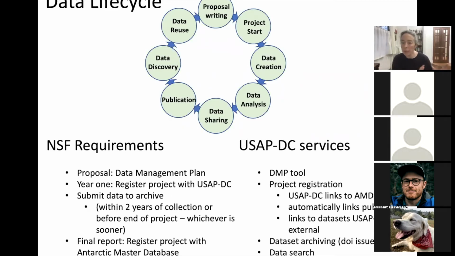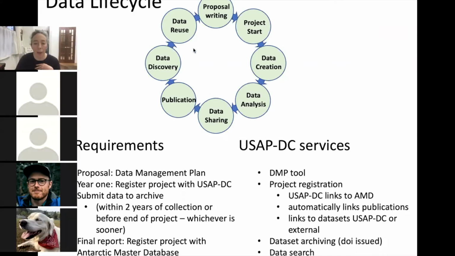Those are the requirements that are put on us all, and then the USAP-DC services to support them are that on the website that I'm going to show you today, there is a link to a data management plan tool, which is kind of cool, and helps make sure that you've thought through all the things that need to be thought through for how you're going to deal with the data that you acquire in your project. We'll show you how to register the project, which is that requirement for the first year.